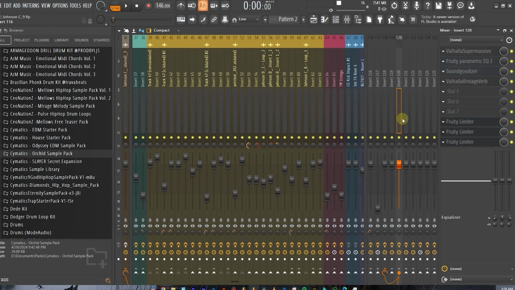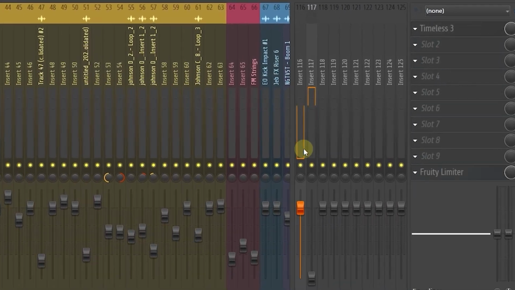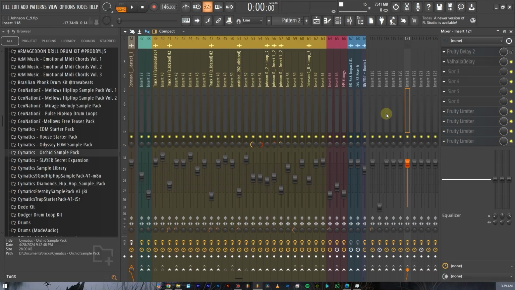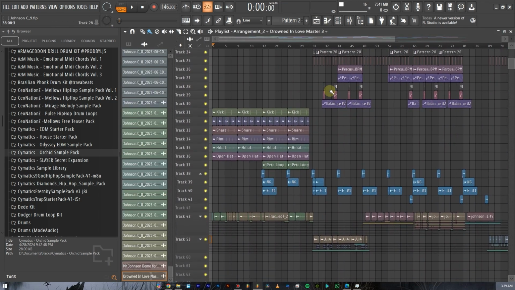I just want to show you a quick example of how this is used. You can see over to my right here, all of this is AUX channels. There are different reverbs for different purposes. I'm not sure I use all of them, actually. Now you might be asking, why can't I just do it the normal way, adding a reverb everywhere? This is where the importance of AUX channels comes in.